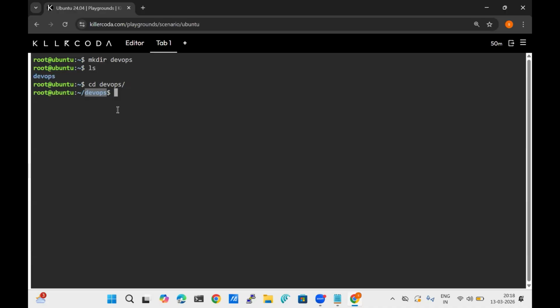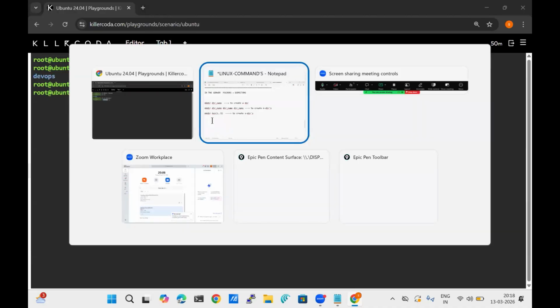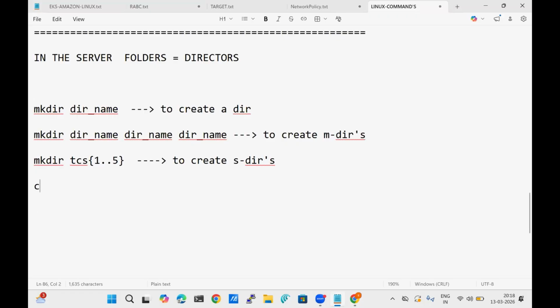What is meant by cd? cd is nothing but change directory. So cd and then the directory name. What it will do? To switch into a directory.